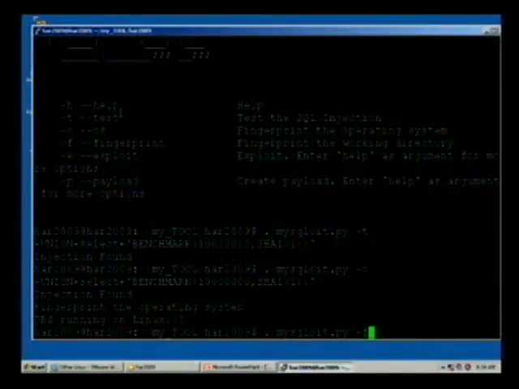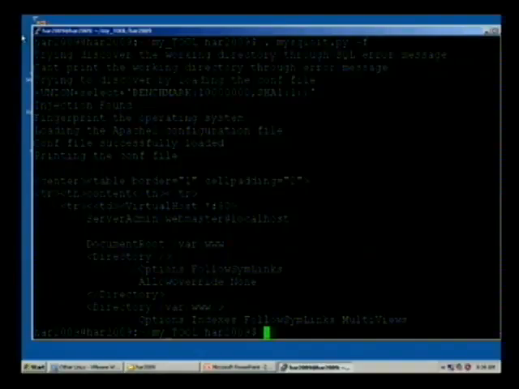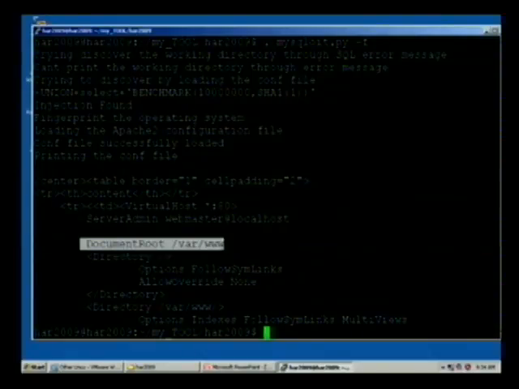And then the third one is the fingerprint directory. Basically it uses two different methods, like I mentioned before. The first one is a load file method, where it will try to load a default Apache configuration file. If this does not work, it will use the second method by trying to inject bogus data as part of the SQL statement, so the PHP will respond with some sensitive information. You can see here the first method was successfully used, and you can find here where our web server directory is located. We can copy this information as we require it for future use.